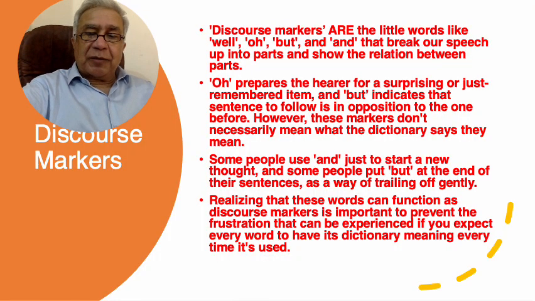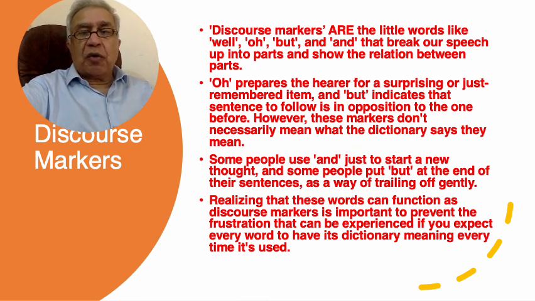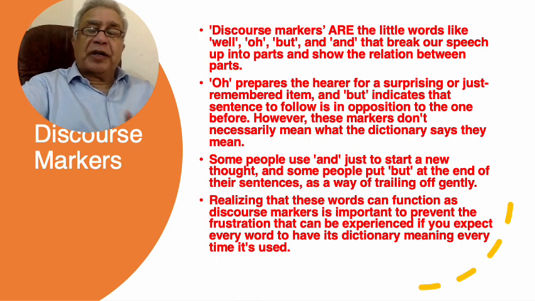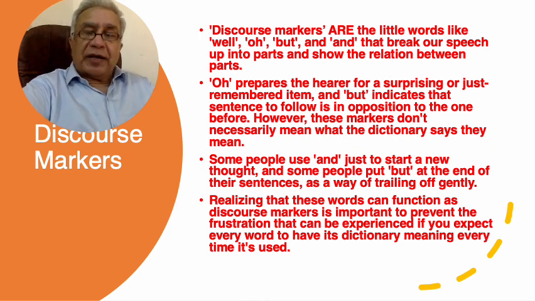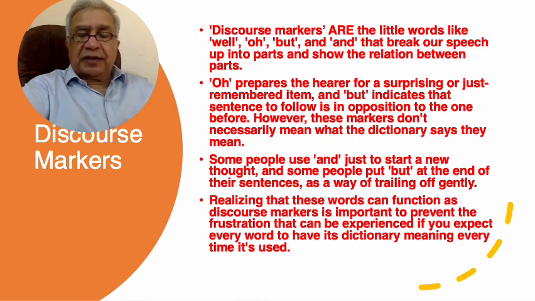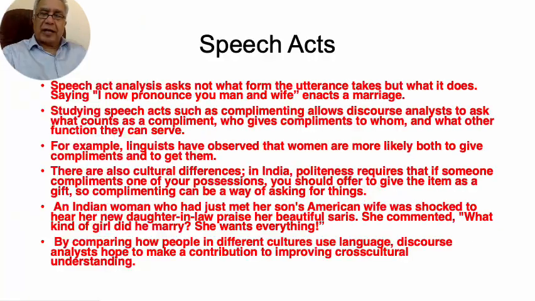Discourse markers are again a very important thing. Discourse markers are some words and sometimes only interjections, like for example, oh, or oh my god, and then it can be but and how. All these things are very important with respect to discourse analysis, because one can understand why a particular discourse marker has been used at a specific place in the sentence, why it has been spoken, what's the reason behind that, what inspired all that, and the position and the status of these people can also be determined with respect to whether the person is a male or a female. Also, these discourse markers help to do that.